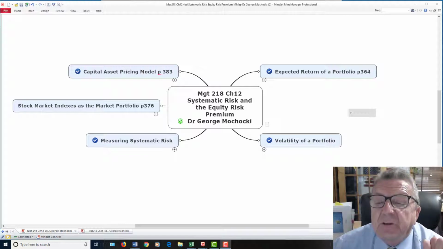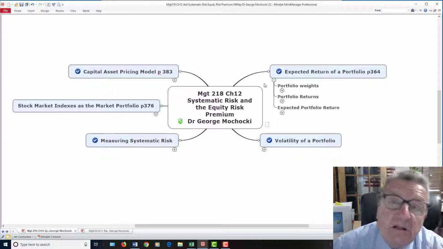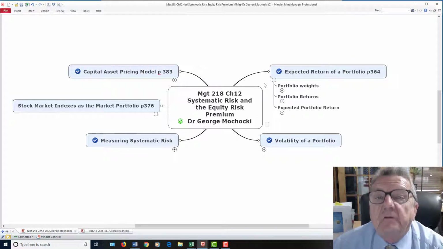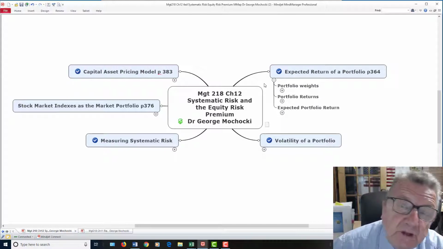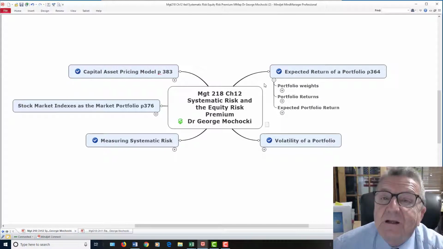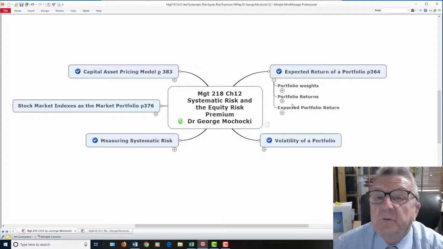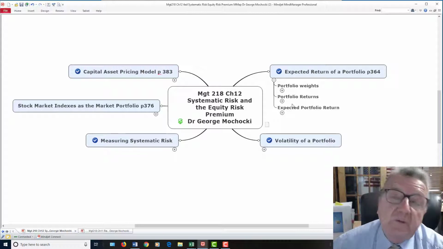Okay, so expected return of a portfolio. If I look at my portfolio, a lot of companies have different investments or different streams of income. Sometimes internal, sometimes external, sometimes they buy other companies. They don't do anything else; they're just using it as a stream of income. So you're going to look at portfolio rates of return. Remember, we always talk about the yield return. After I've paid everybody else, what is my return on investment?